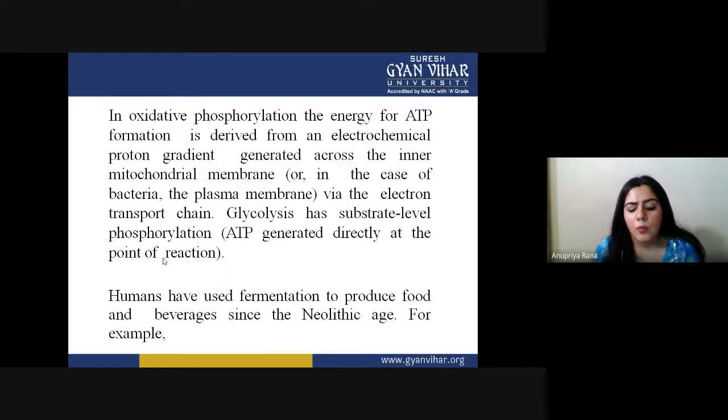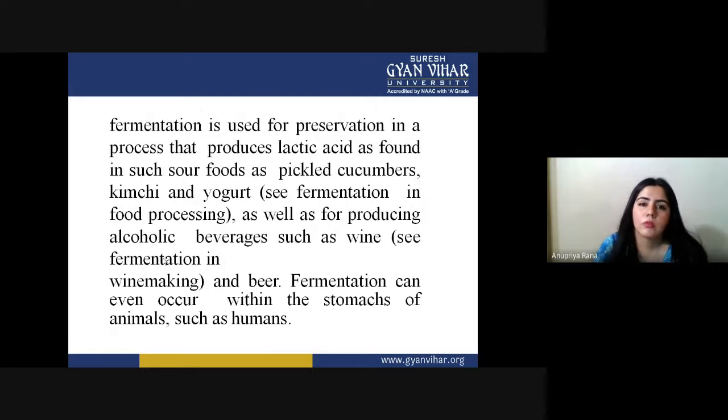So this whole process of fermentation is not a modern process. That is beyond our thinking. That is a very old process. You can see the Neolithic age. I told you about the geological time scale. So these, if you see, are thousands of years old.